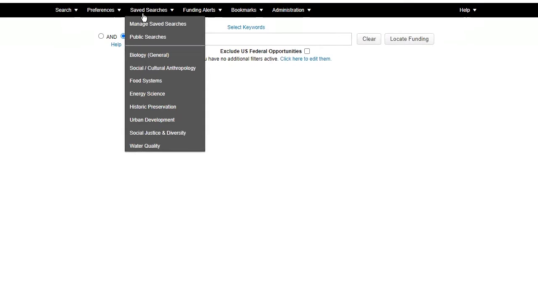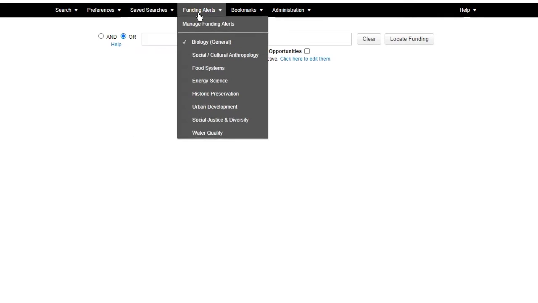As an administrator of the system, I can share saved searches with other people, or do a search and then share it to a particular user, which is kind of cool, especially if one of our faculty members or even a student is having trouble searching. We can collaborate on that search to get more opportunities of the things that we're actually trying to get at.